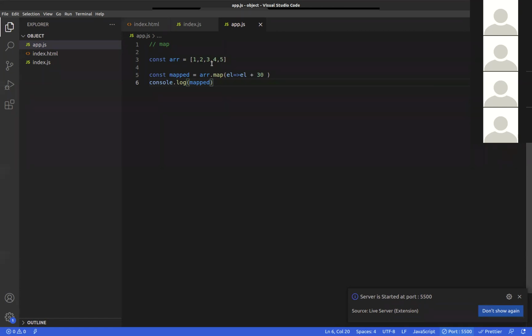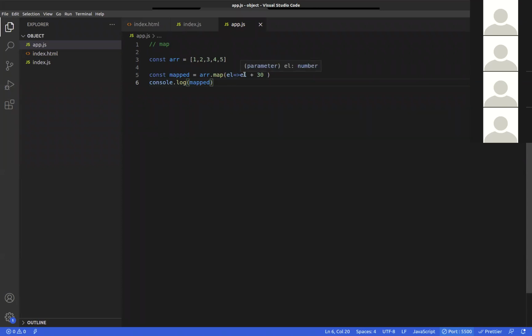So if you want to perform any operation on each of the elements in the array, this is how you do it. You use the map function, and the map function takes another function, that is the callback function. Here I'm using el, but you can use any name that you want. The el here represents each of the elements.